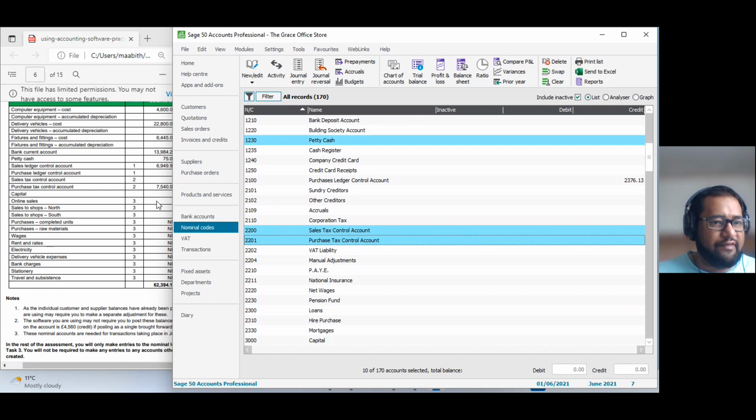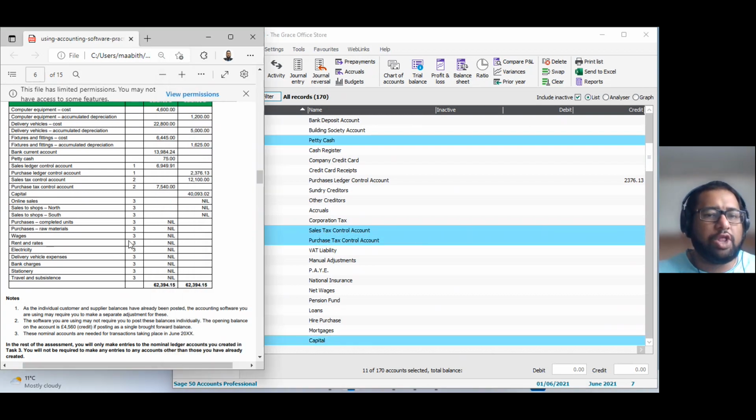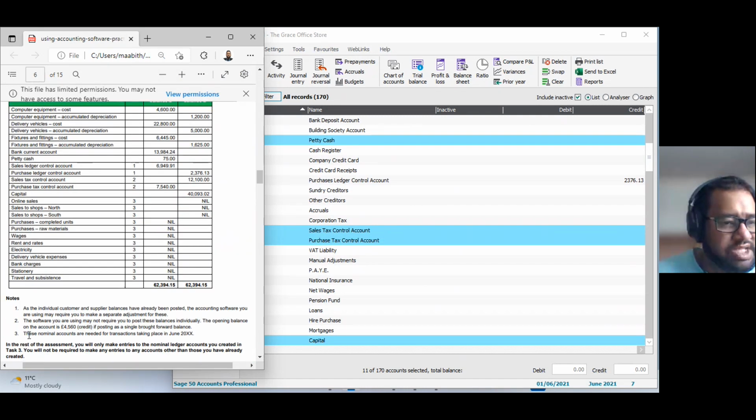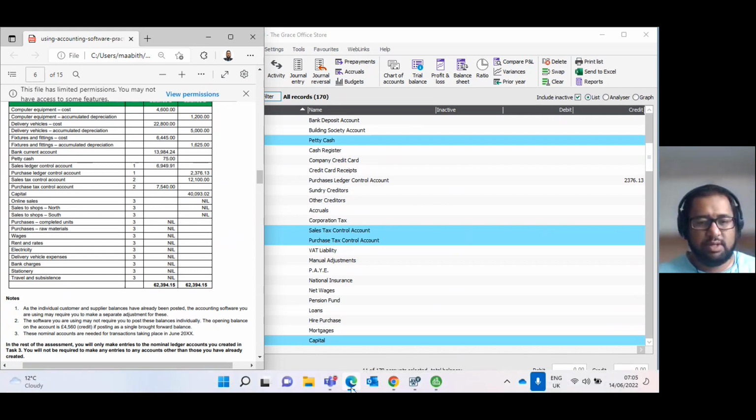And what else we have here? We have capital. We have chosen that. But here though, if you notice, the rest of the number threes, it says these nominal accounts are needed for transactions taking place in June. So if you have any of this information, you may have to change the name in the system later on. Okay, bear with me for a second, please.